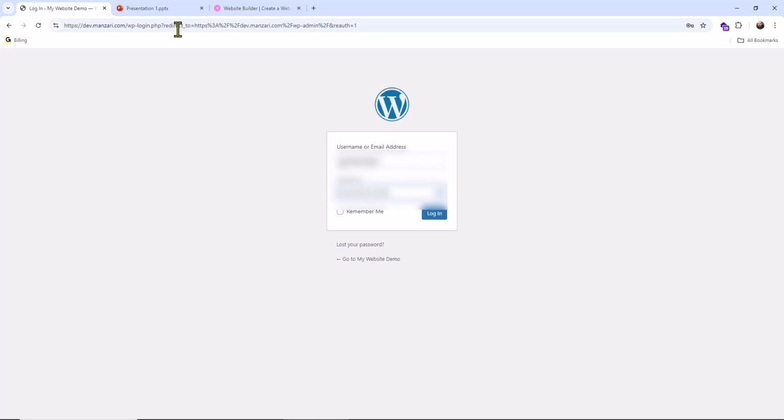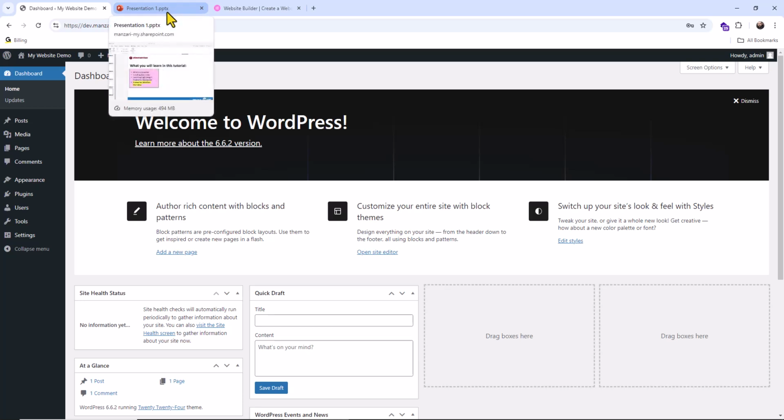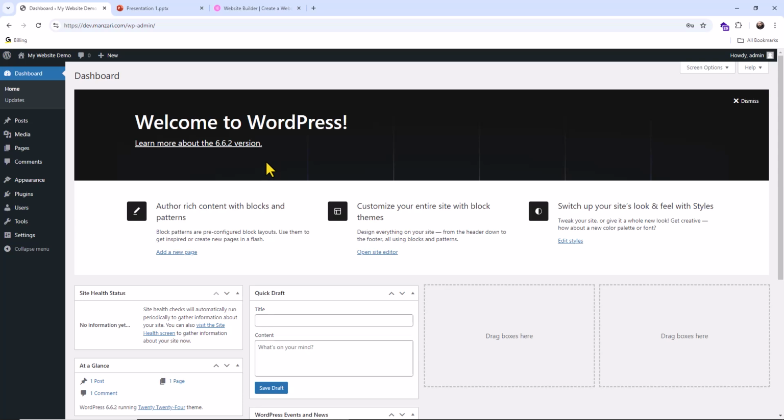Now in this video, I'm not going to go over every little detail about Elementor because there's a lot that Elementor has to offer, but the purpose of this video is going to show you how to get Elementor installed, how to set up the theme, like I said, and we'll go over the interface so you kind of know where everything is. And then I'm going to be putting out more videos that's going to go into so much more detail, showing you how to do specific things in Elementor, how to build out some really awesome designs from scratch. So there's a lot more to come on this channel.